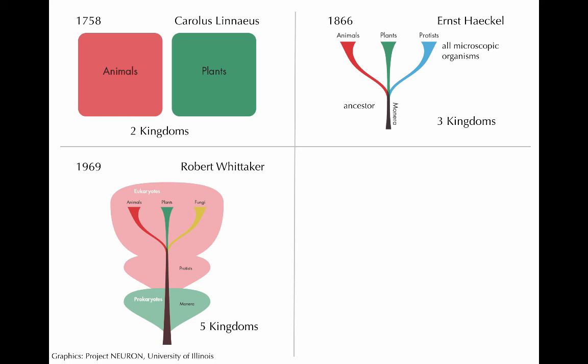Then in about 1969, Robert Whittaker came up with the 5-kingdom grouping, and that's something that a lot of people are really familiar with still today, which we actually don't use quite in that permutation anymore. But his groups were animals, plants, and fungi. So basically he noticed that fungi didn't photosynthesize like plants. So he's like, these should be in a different category because they don't get their energy the same way. Then he did protists here, which are the little organisms.